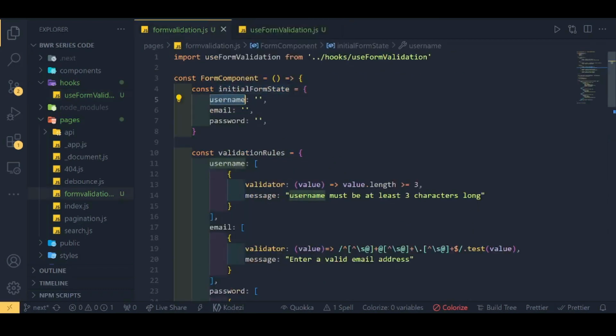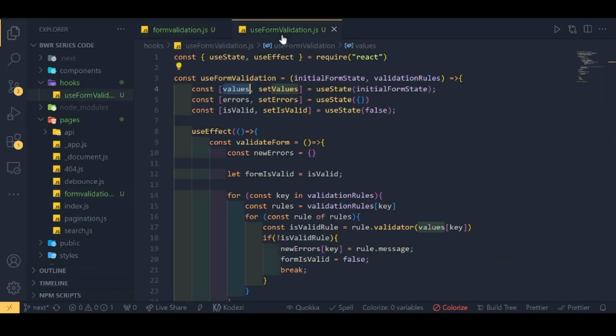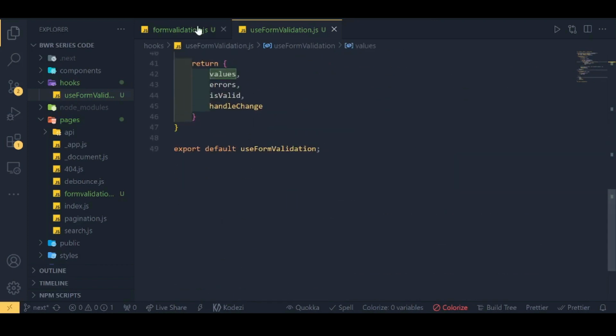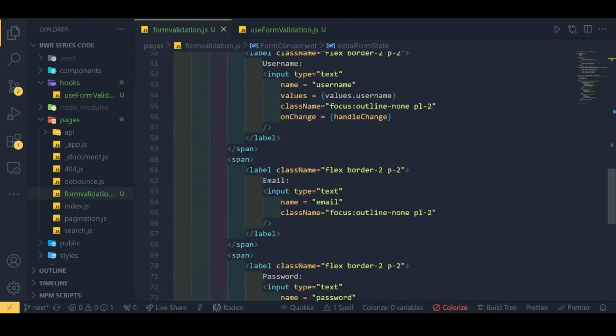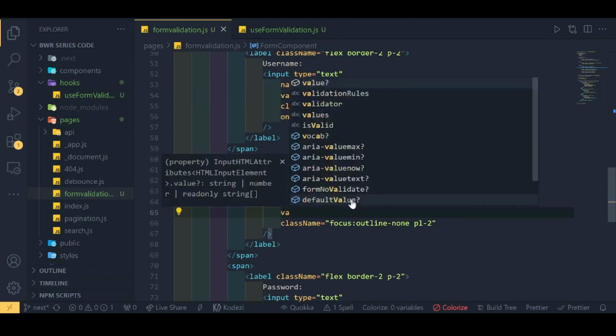We are first passing the initial form state to this useFormValidation hook, then we are using this initial form state in the values, then we are returning these values to this form component again and using them, like values dot username. Similarly, we will have to do this again with the values.